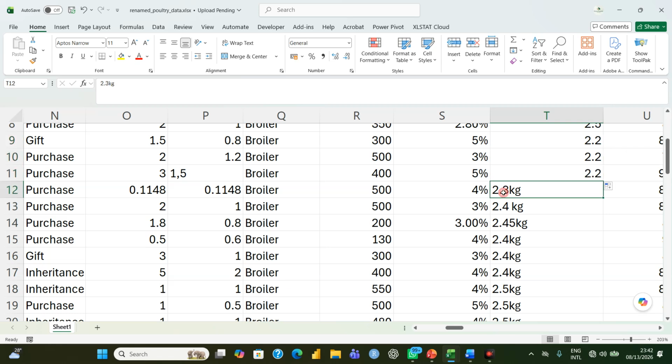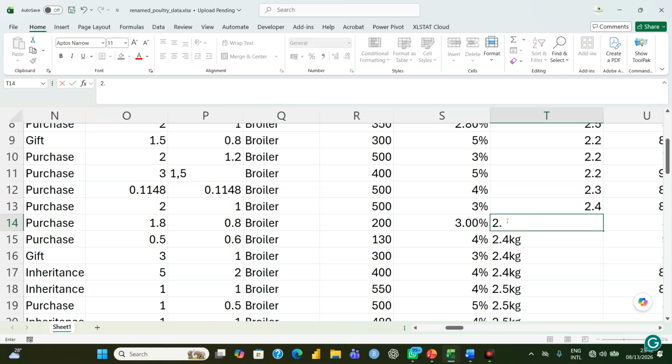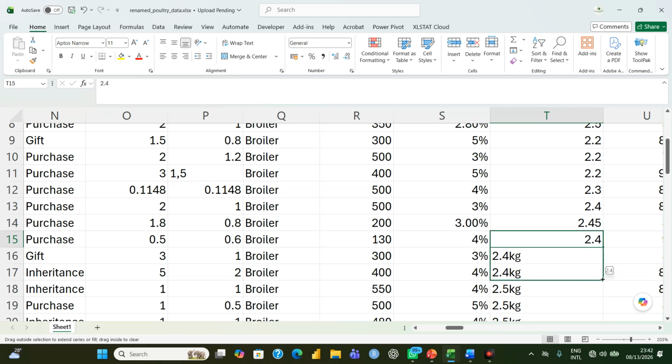So this is 2.3, 2.4. Yeah, good. Now this 2.45, 2.45, 2.4. Oh, sorry, it's 2.4, not a comma. So that covers it up to 3.